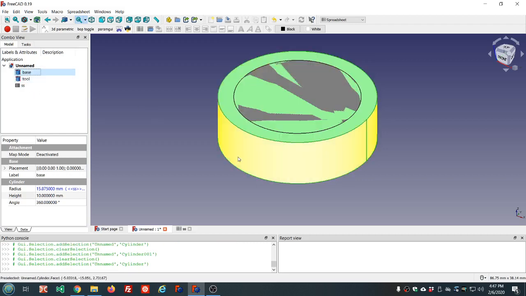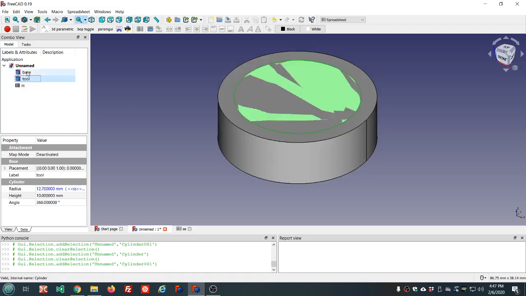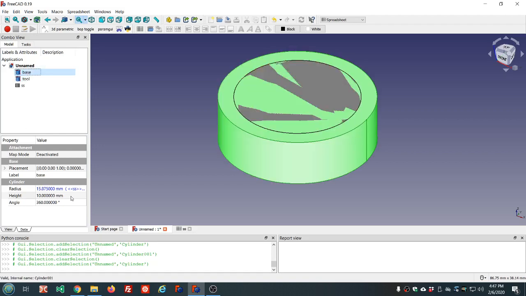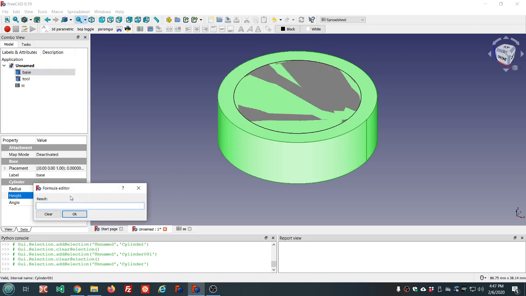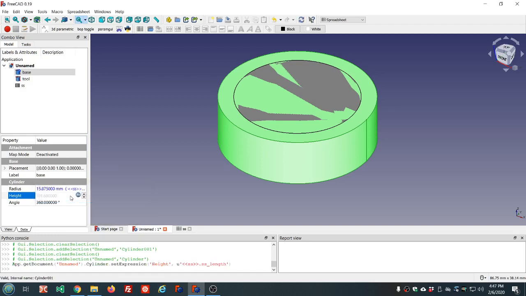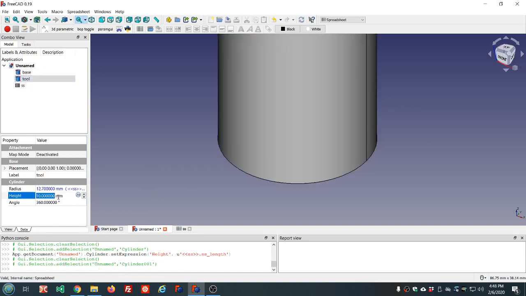Now what's left is the height, which is the length. So let's set the base height. I'm going to press the equals key on the keyboard as a shortcut. ss.ss, come down to length, press enter. I can do the same for the tool.